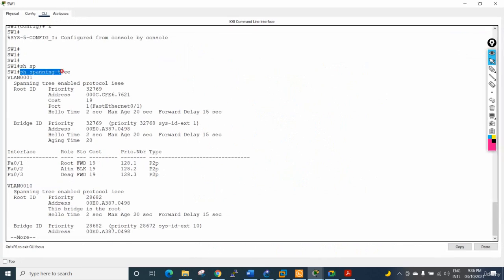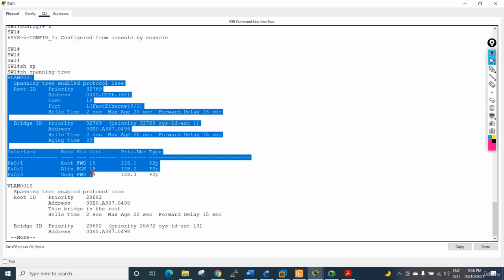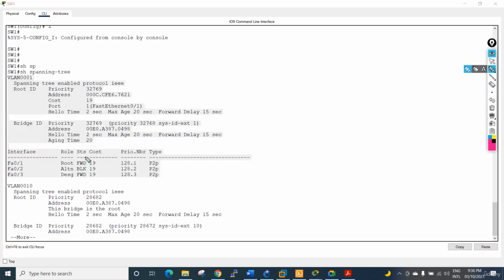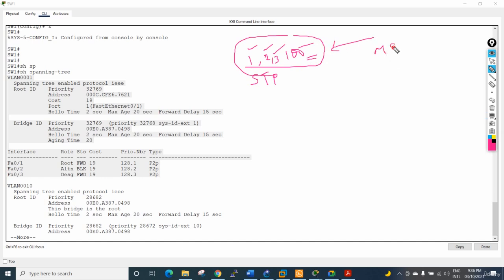I put show spanning tree. So what we are getting is a table. This is the table for VLAN 1. We have two instances, two times STP is running here, one for VLAN 1 and one for VLAN 10. If you have 100 VLANs from 1 to 100, STP will work for VLAN 1, VLAN 2, VLAN 3 till VLAN 100. All the CPU is going to be utilized for this calculation. To overcome this issue, we are going to use MST, multiple spanning tree. We are going to discuss that one also.